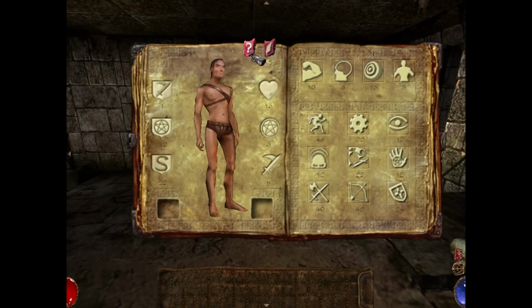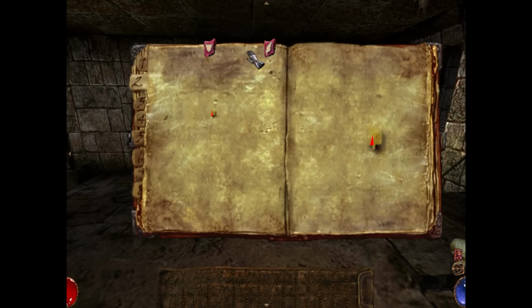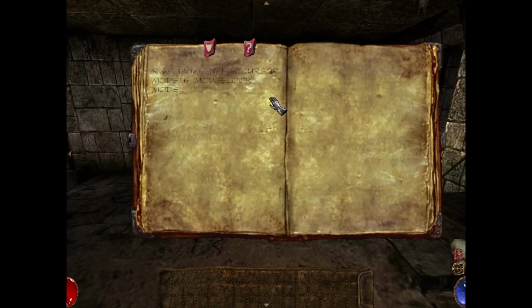displaying all of your skills, attributes, and other related statistics, while also displaying a 3D model of your chosen avatar. The bookmarks at the top of the book can be used to change categories, of which the currently available ones are an auto map that is basically blank, and a tutorial messages section, which can be used to reread tutorial pop-ups the game has shown you.